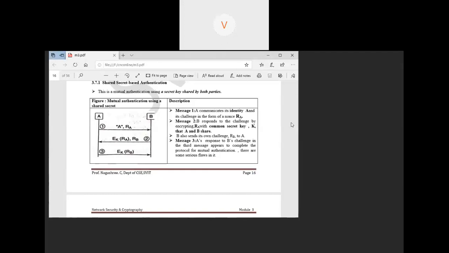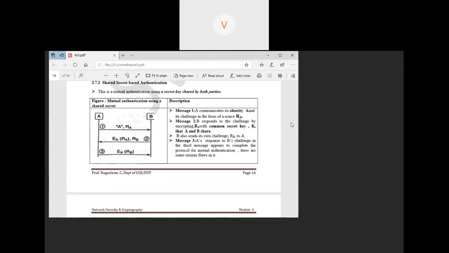In message 2, B will encrypt that nonce RA, and along with that it will send its own nonce RB. And as a method of completion, in message 3, A will send the nonce RB, encrypting it with the common secret key.